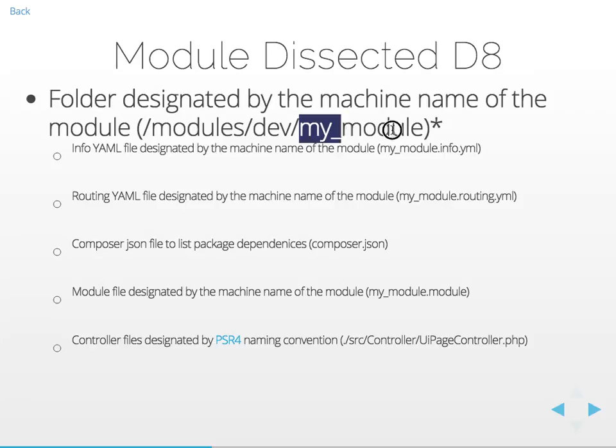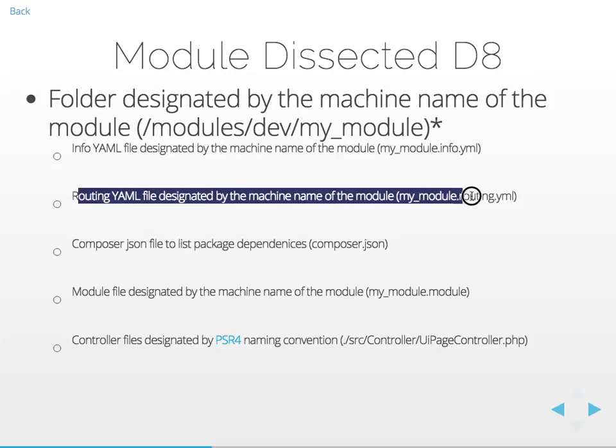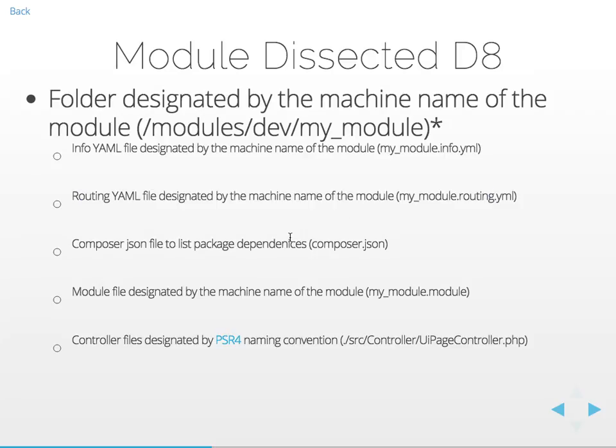So you're going to have your module directory, an info YAML file. So instead of the .info files, you're going to see YAML files popping up, which is essentially JSON without the curly braces. A routing YAML file. And routing in this case, when I say routing, I mean URL, like, for this path, do this thing. A composer file, which is, again, getting back to composer, that lists your package dependencies. So if you need other people's code, you can put a composer file in there, and it'll pull it down.